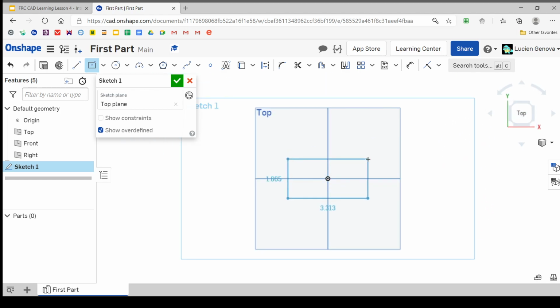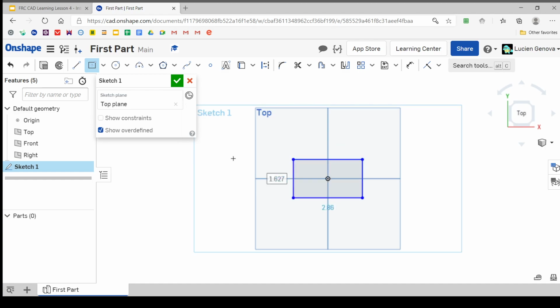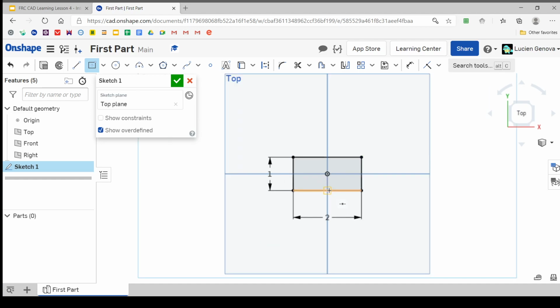So we can click this, drag it out, and now it's giving us a rectangle. We can choose where to put this extra point, and then if we click again, it'll be there. And now if we move our mouse, we can change these dimensions that have been given, which is 1.627 inches by 2.86 inches. Doesn't really matter, that's just what we dragged it to. But if we type a number there, like 2, and press enter, it'll change that to 2. And if we type 1 here, press enter, it'll change that to 1 inch.